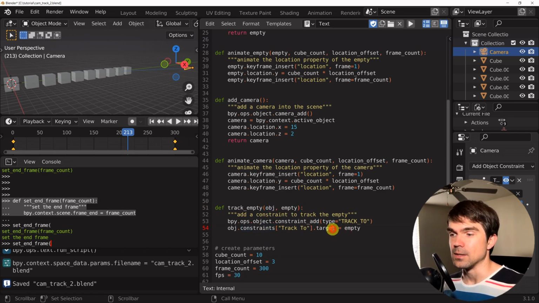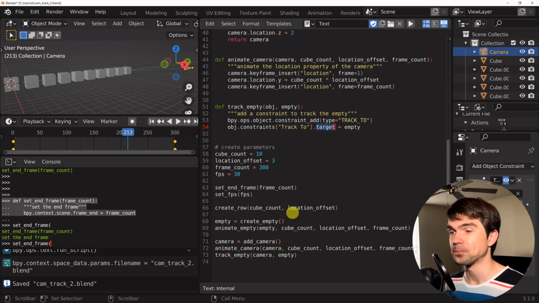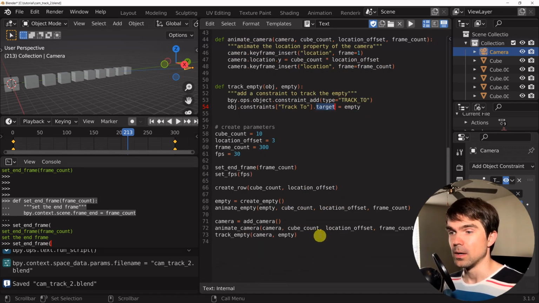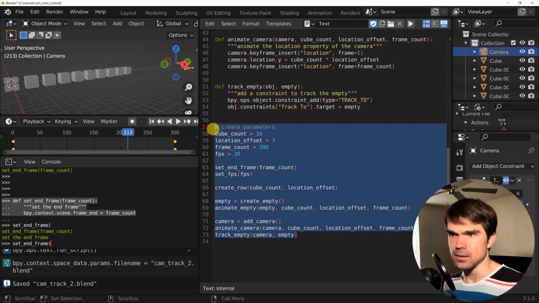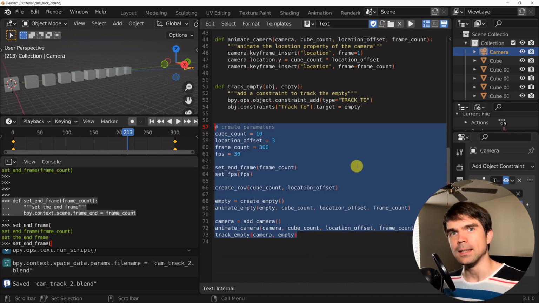And we set the target, or sorry, not the currently active object, which is the camera. And we set the target to the empty. All right, so you could see that this code right here is a bit more manageable to keep in your head and understand what is going on in the code. And that's the main thing that I want you to take away from this particular video.